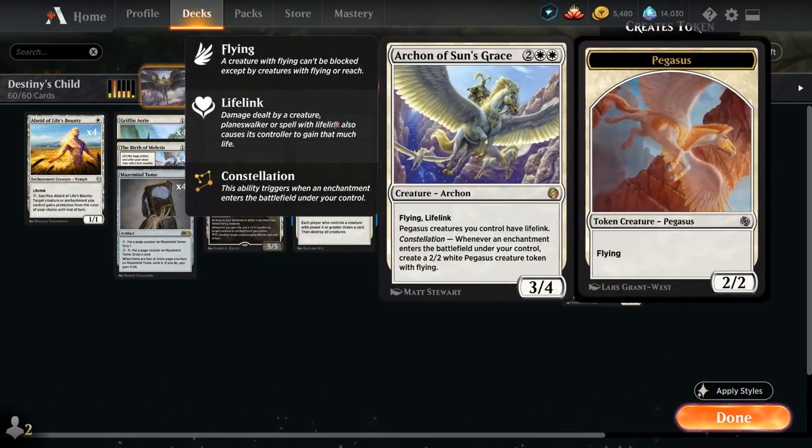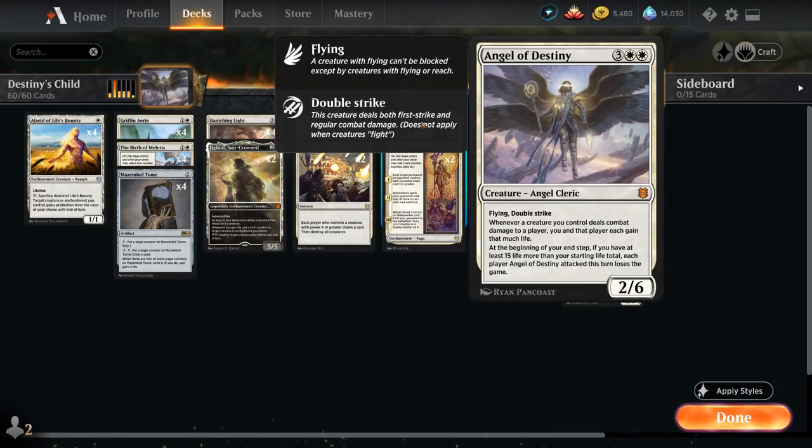And then at 4 mana we also have the full playset of Archon of Sun's Grace. This is one of the payoffs for playing all those enchantments. We get a 4 mana 3/4 Archon with flying and lifelink, and Constellation says whenever an enchantment enters the battlefield under our control, we get to make a 2/2 white Pegasus creature token with flying, and Archon also says Pegasus creatures we control have lifelink. So once again, lifelink combines great with our Angel of Destiny, as we get to double dip and also gain life off the Angel's ability.